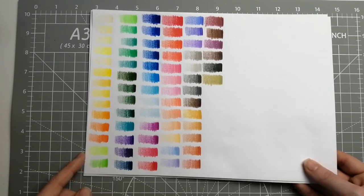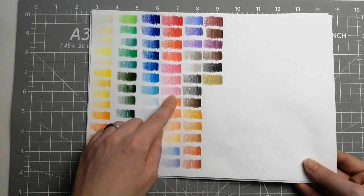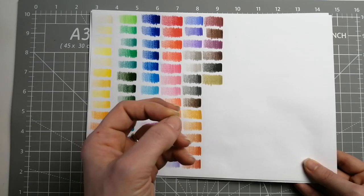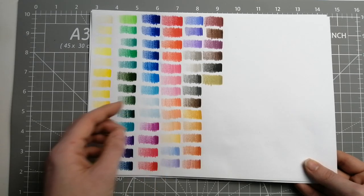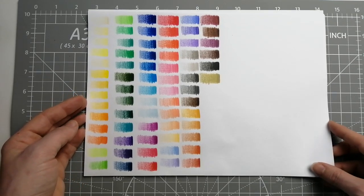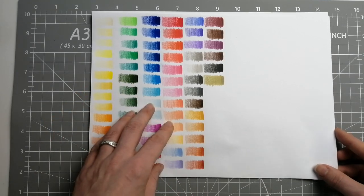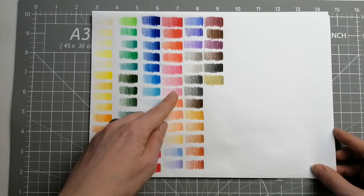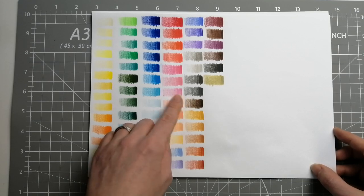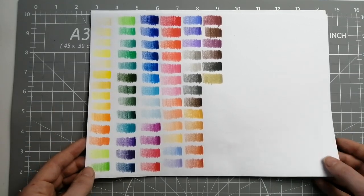Yeah, not gonna lie, I think the only thing for me, I would have liked to have seen that really, really pale pink. But let's be honest, I'm pretty sure I can find that in one of my other pencil sets I have. And I'm pretty sure if that was your first and only set, that would not be the end of the world for you, because let's be honest, you put this down lightly, you pop a white or a cream over it, you've got the pale pink that you wanted.